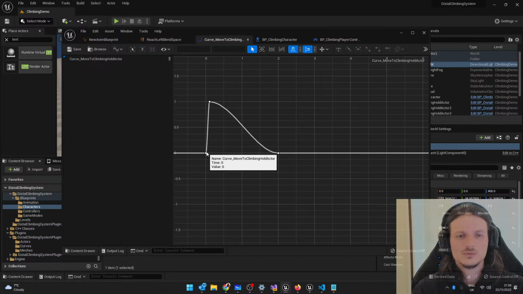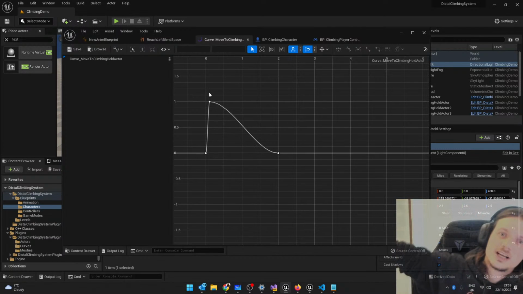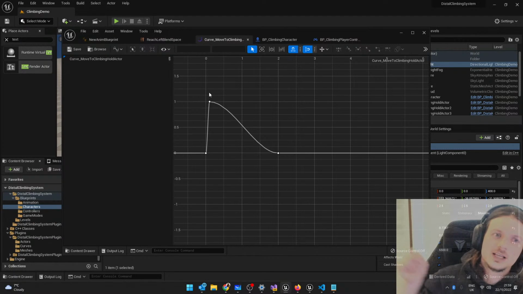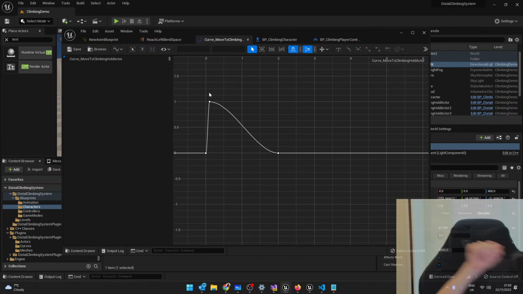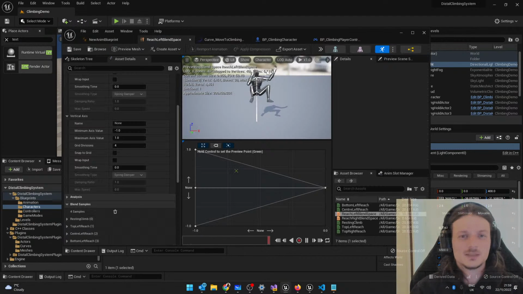I want him to animate really quickly to reach out, but then slowly come back in again. If I go back to my blend space, he's gonna reach out really quickly and slowly come back in. I was thinking, how do I get him to reach out to 1 rather than the actual thing? Well, it's a percentage of that.